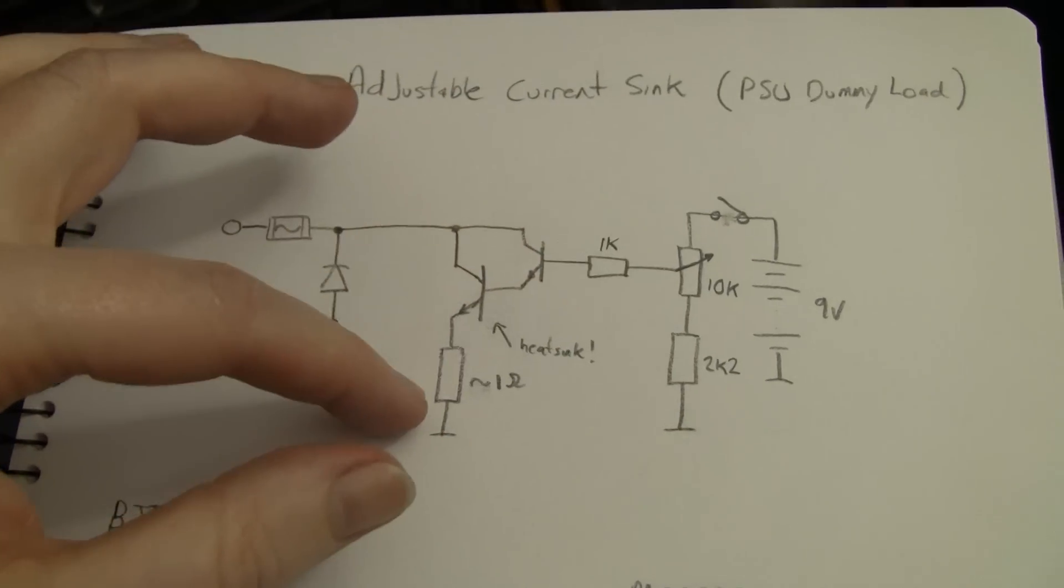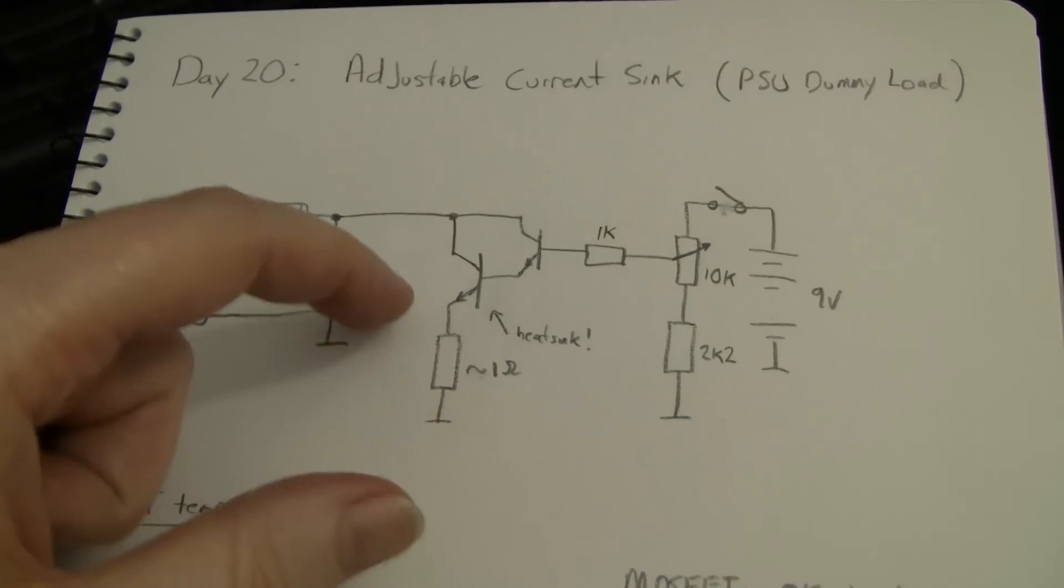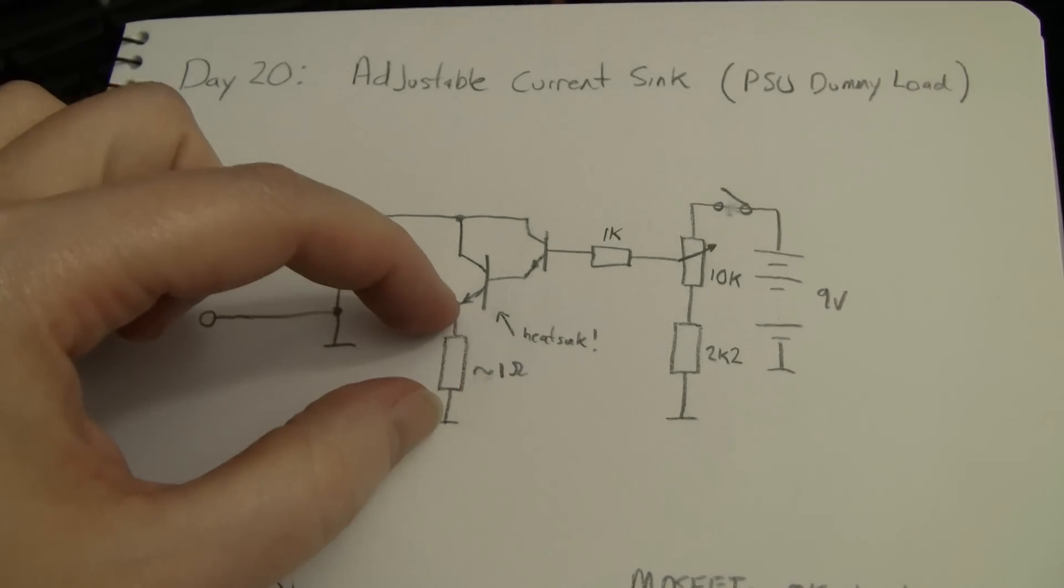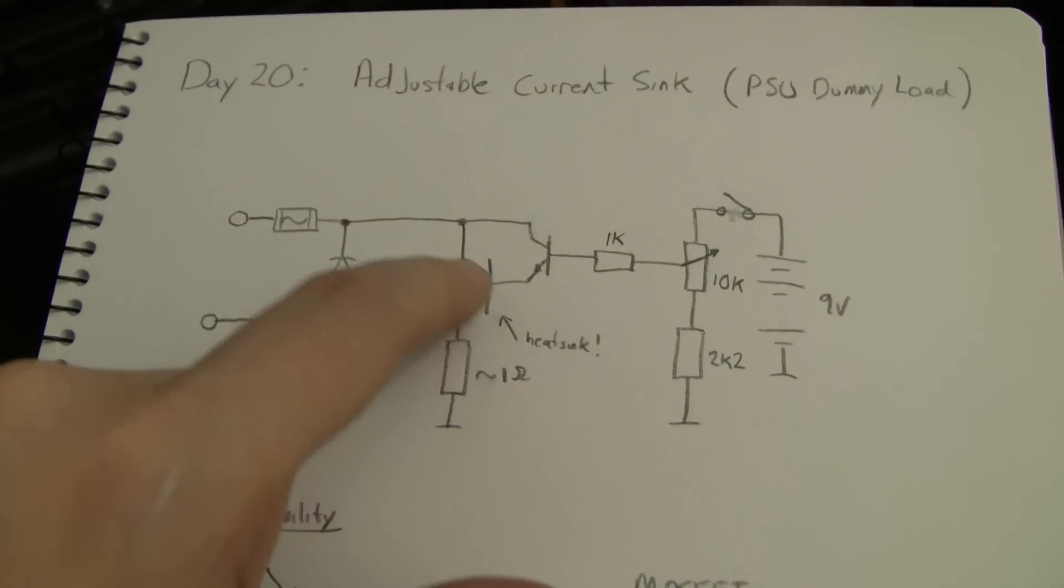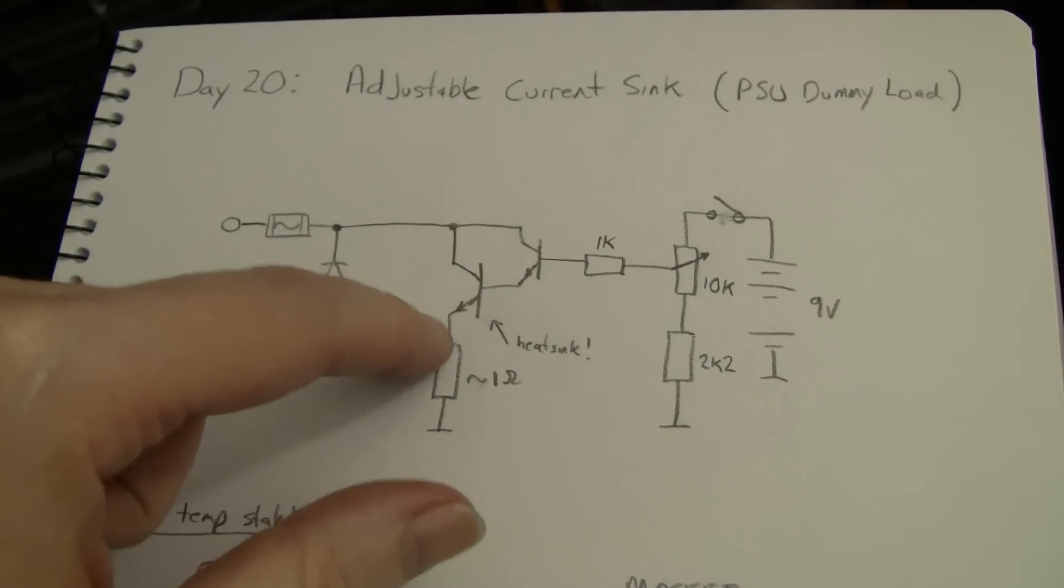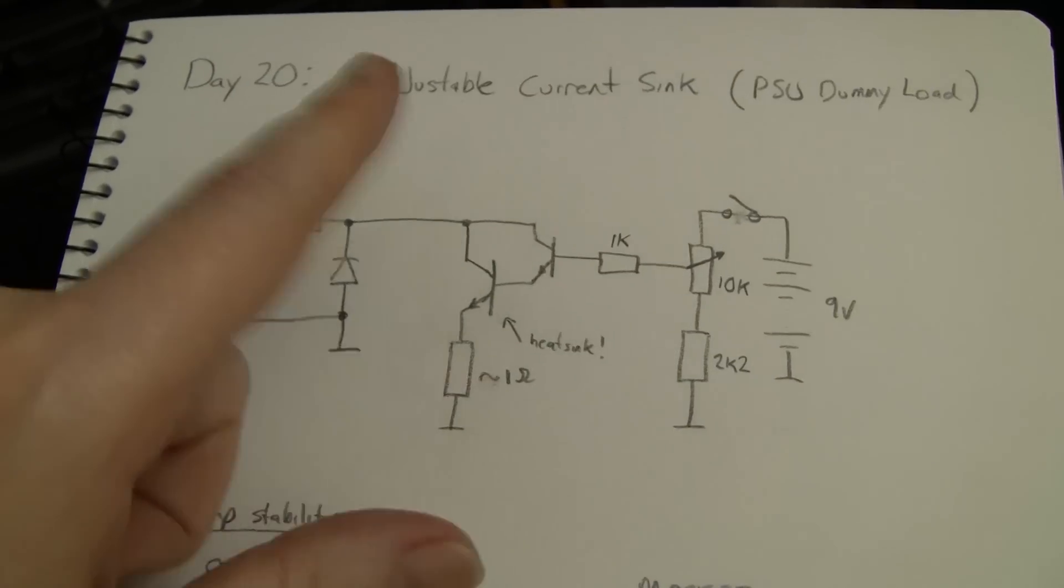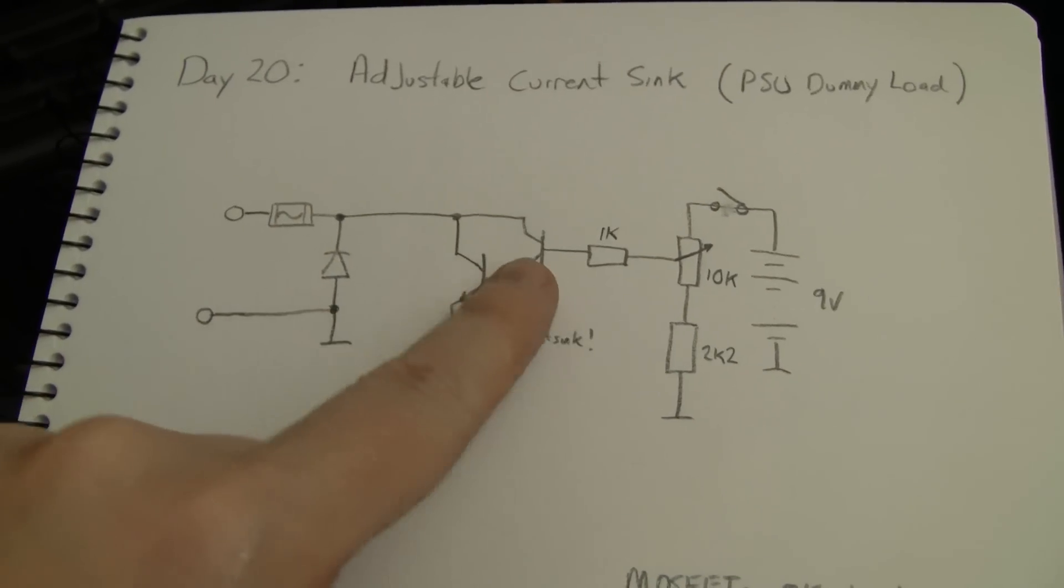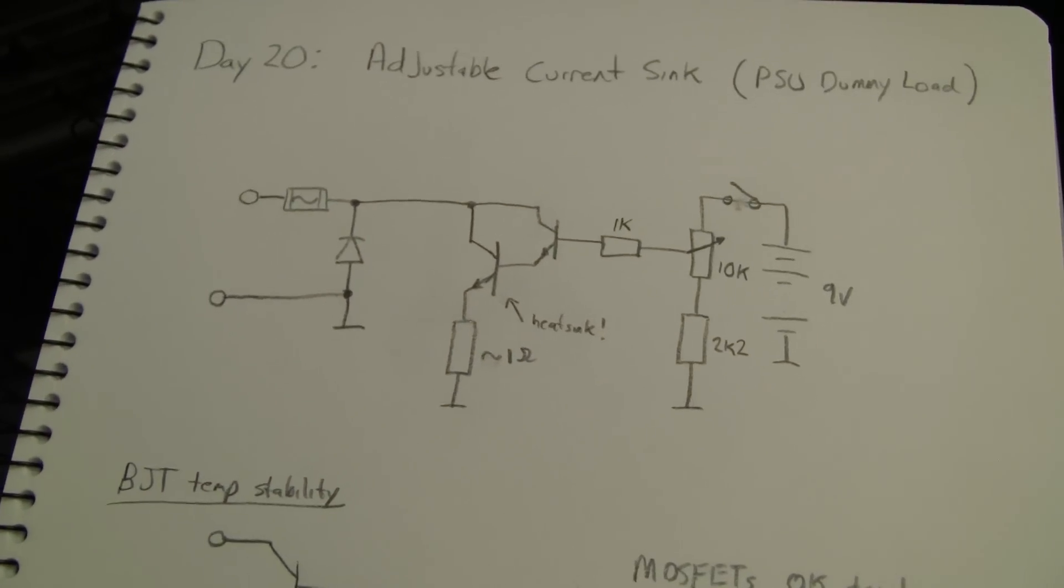If you put a resistance in the emitter circuit, whatever voltage you set across that resistor sets the current that will be pulled through the collector. There's a bit of base current as well, but as long as the transistor's beta is reasonable, the emitter current and base current are very similar. The base current can be negligible as long as the transistor is going to say a hundred or more, which might actually be a problem for the old 2N3055 with its pathetic beta, particularly at high currents.